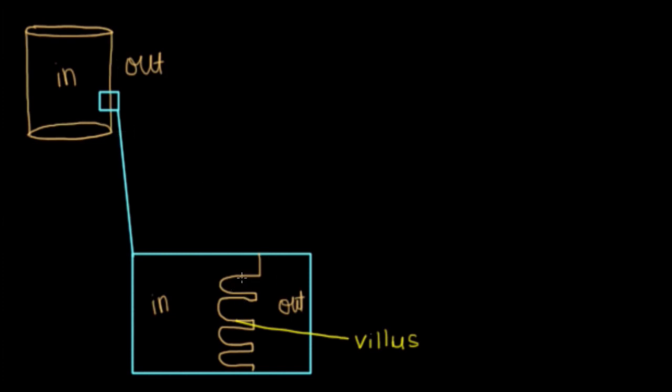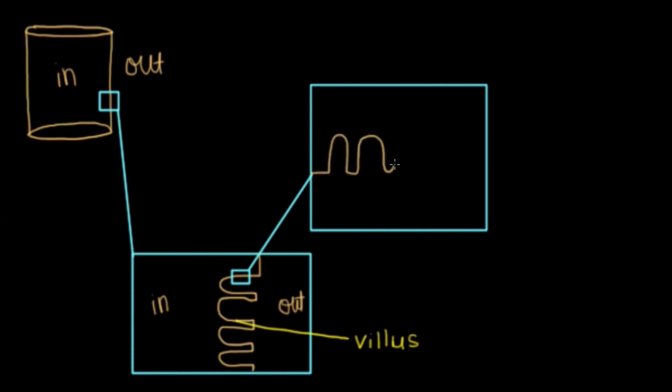Now, that's not where the story ends. If we take a closer look at one of these villi, then we'd find that there are even more projections sitting on that, even smaller microscopic projections. So for this single villus that had a horizontal line right here for its shape, if I were to draw it out here, you would notice that it's not a straight line. But instead, these also have a bunch of projections that are present on them. And if you were to guess why all these projections are there, I'm sure you would say, to further increase our surface area. That's sort of the name of the game when we're in the small intestine.